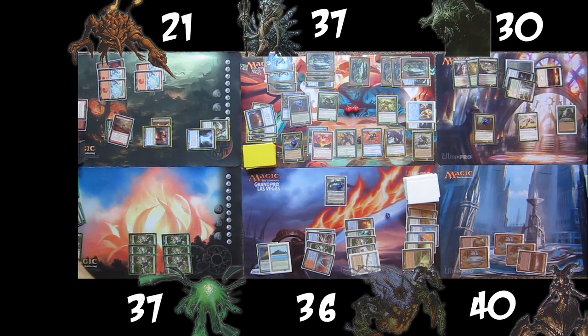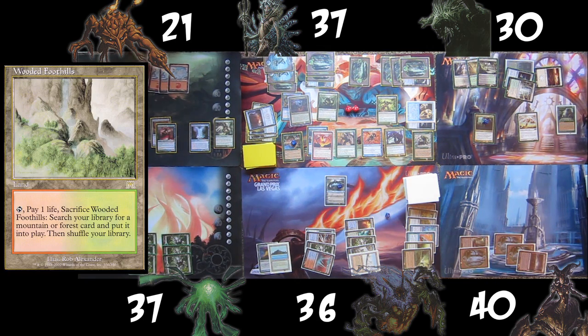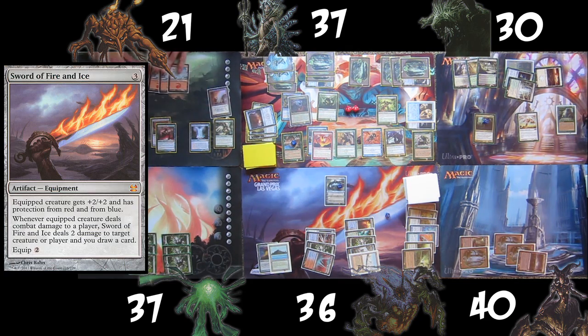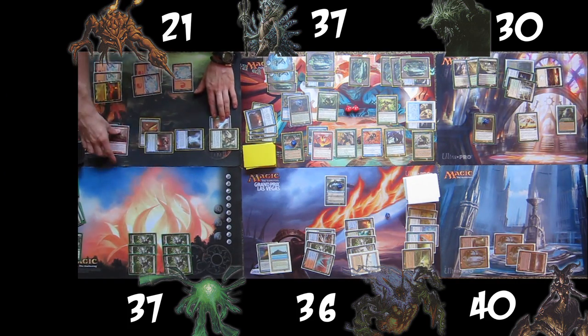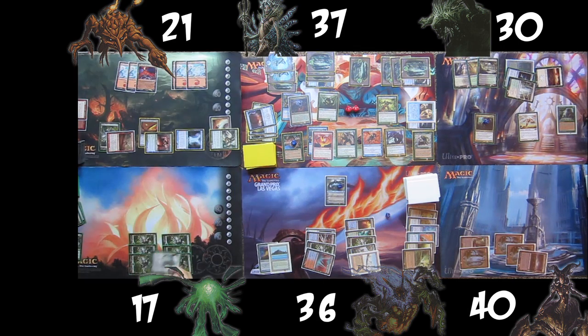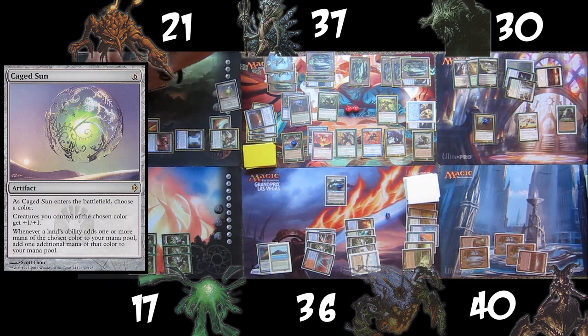creatures. Kiki-Jiki draws 2 cards, Slagstorm and Ward's Foothills, and plays Mountain, and casts Sword of Fire and Ice, equipping it to Eternal Witness. Kiki-Jiki attacks with everyone, dealing Omnath 20 damage. Kiki-Jiki draws from the Sword of Fire and Ice and untaps its lands. Omnath discards Kozilek, Butcher of Truth to the Sword of Feast and Famine, reshuffling it into its library along with its graveyard. Kiki-Jiki casts Caged Sun, naming Red.